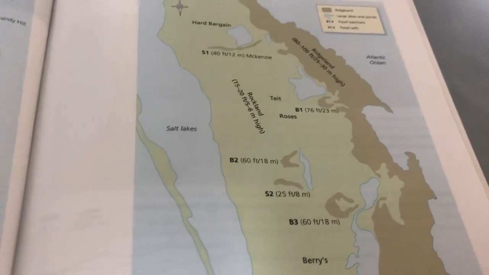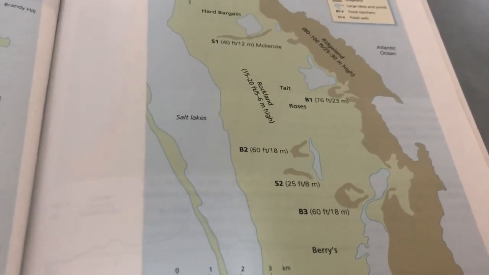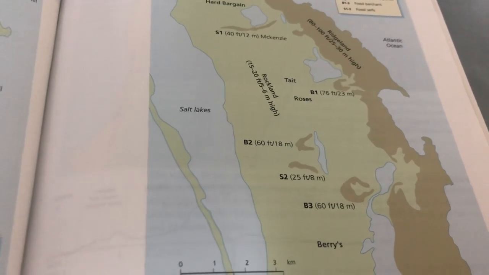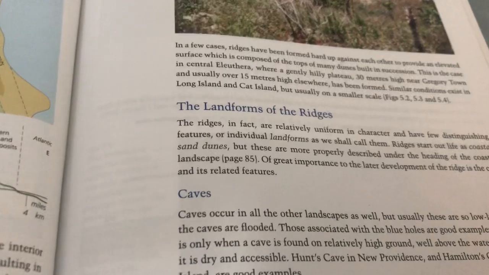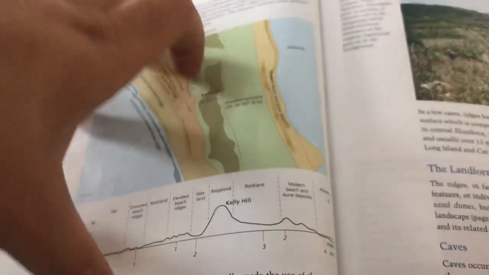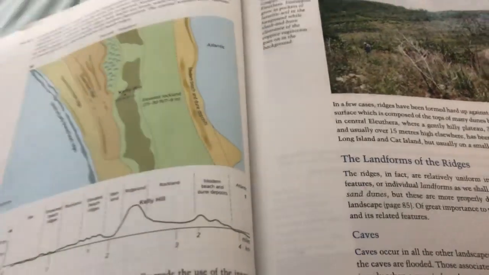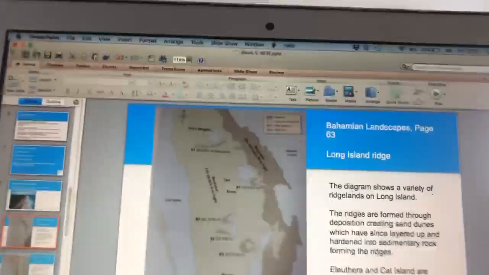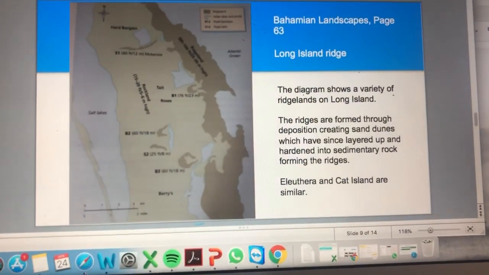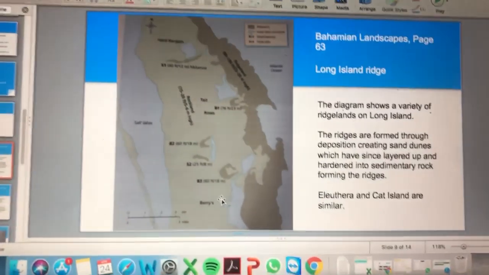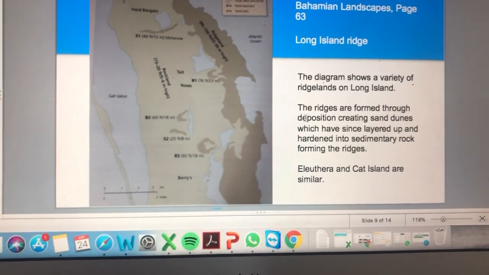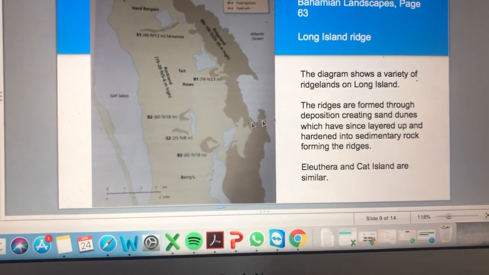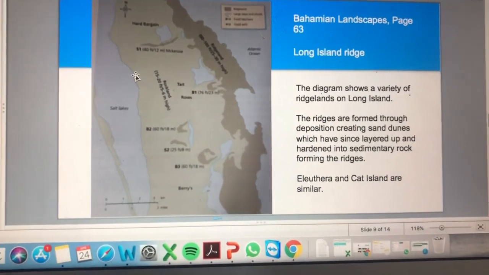If we now go back to the PowerPoint, you can have a read through that, and I'm going to come back to certain parts of this book. You can read through it and then use those notes and my PowerPoint. I'd make a note about the barchans and the safes that you noted down from the textbook.